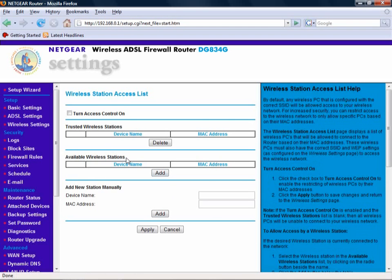You can actually give them a name, enter their MAC address, which is simply like an IP number, and then add them to your list. And once you've got a list together, those will be the only devices that your router will actually allow to connect to it. So along with a good password, this is the best way of really keeping your internet secure. So with your wireless up and running, hopefully you'll now be getting onto the internet and enjoying it using your wireless connection.